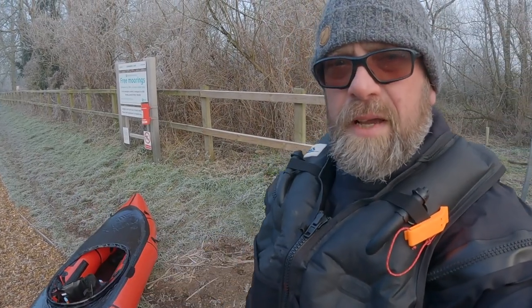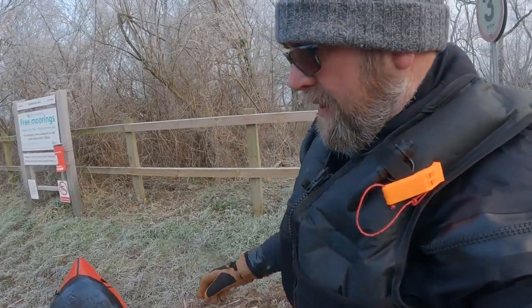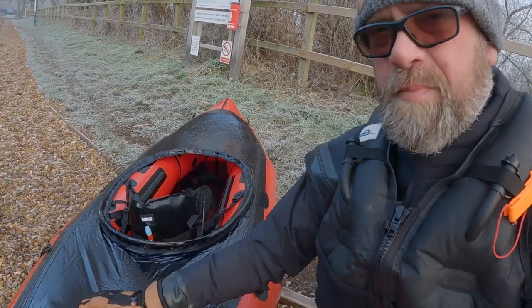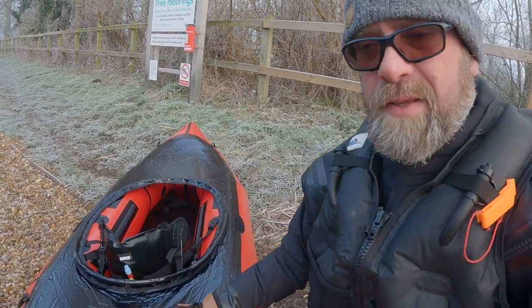But I think what we'll do, we'll just take a look at the deck on this boat first, because this deck is really good. So just take a look at this. So you've got this complete waterproof deck that runs from the back to the front there, but it's sort of semi-removable.